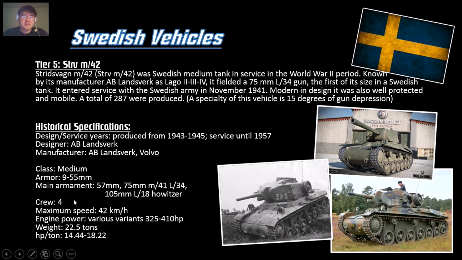Has either a 57mm gun, a 75mm, or a derp gun like the Shermans. Crew of 4, top speed is 42 km/h. Various variants of this vehicle, a tongue twister, with different engines. So the horsepower per ton ratio varies between 14.44 and 18.22. So it could be pretty quick. The main power of this vehicle is the gun depression and just abusing it on the battlefield.